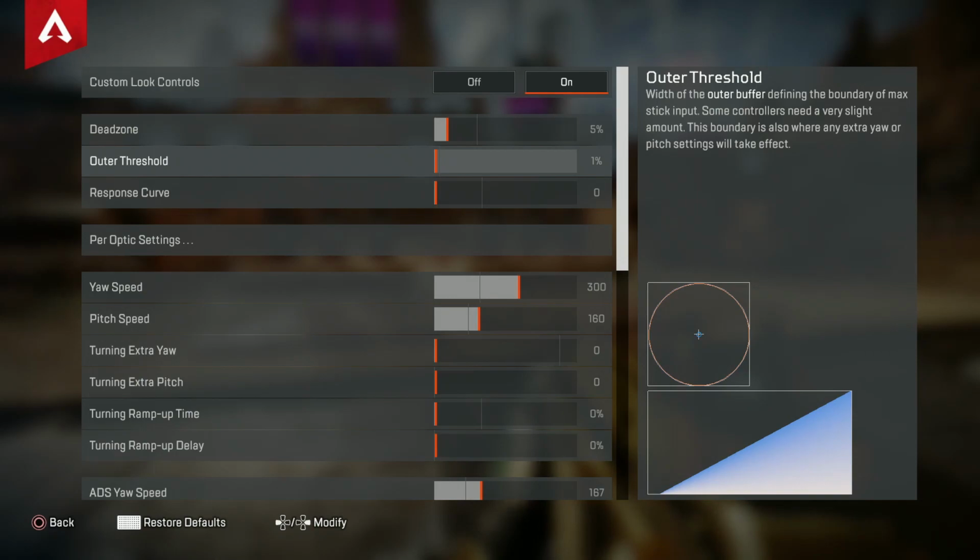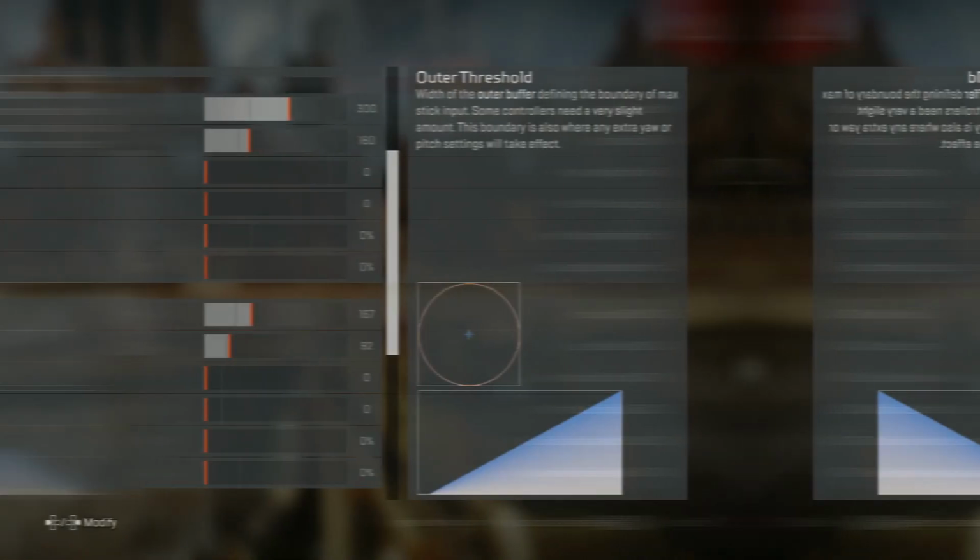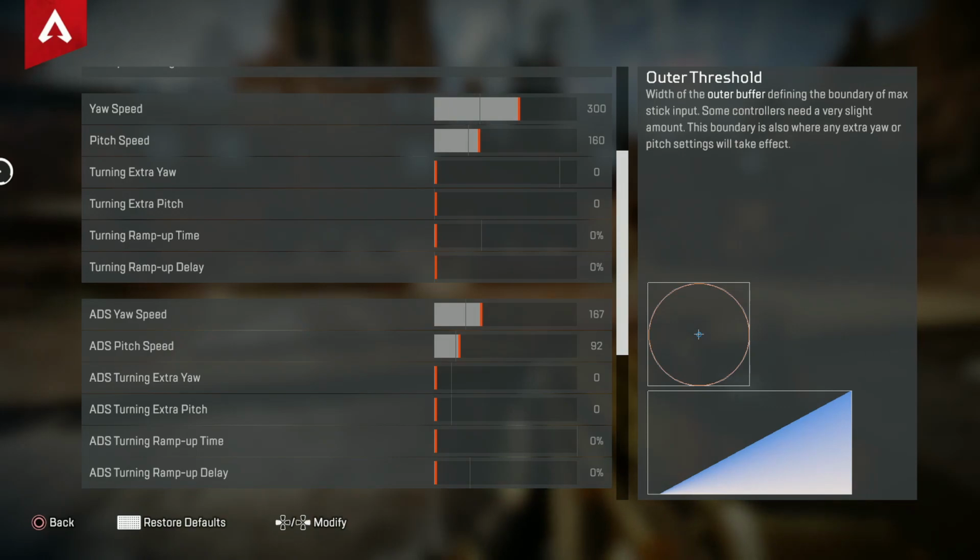However, that doesn't really help with anything except turning and running away, which we can fix by upgrading our yaw speed gradually as we get used to these settings. You want your yaw speed, basically how much you turn left and right, to be the same all the way through and be at a level where you're comfortable turning and climbing and running away from a fight if you have to, or regrouping without having to rely on that extra to kick in, because it can really mess up your aim and it can be disorienting. With these settings off, the controller is now going to respond as if we're using a linear response curve.